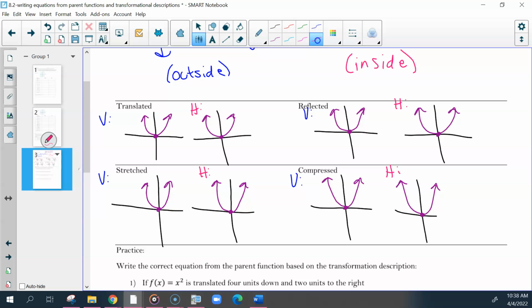So if we have a vertical translation, vertical is up and down, so it can either be moved up or it can be moved down. I know mine are in different colors and yours are with pencils. Just draw the same thing so that you know it went up and it went down. Anytime we have a vertical translation, that's your plus k or minus k in your function.